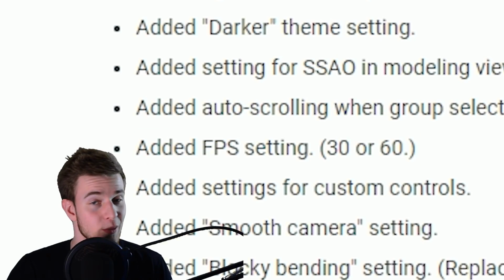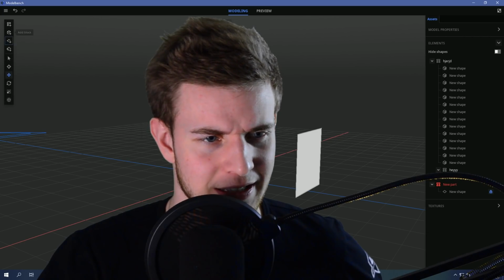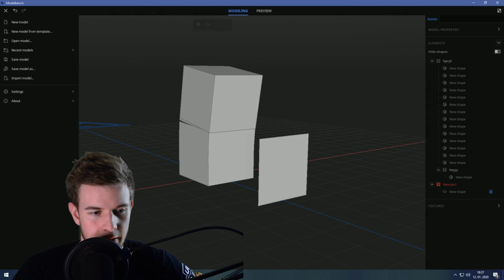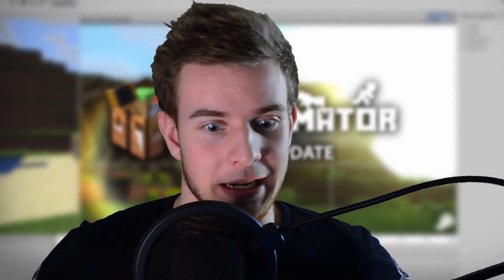Edit FPS setting, we saw that. Edit setting for custom controls. Oh yeah, right, we also saw that. Edit smooth camera setting. Where's that? I didn't see that. Look sensitive. Smooth camera. So that's how it slows down. Okay, so it doesn't ease the motion of the camera. Okay, I get it. I gotta explore, man. If I wanna know what this is about, I gotta explore. It's my first experience with the software still.